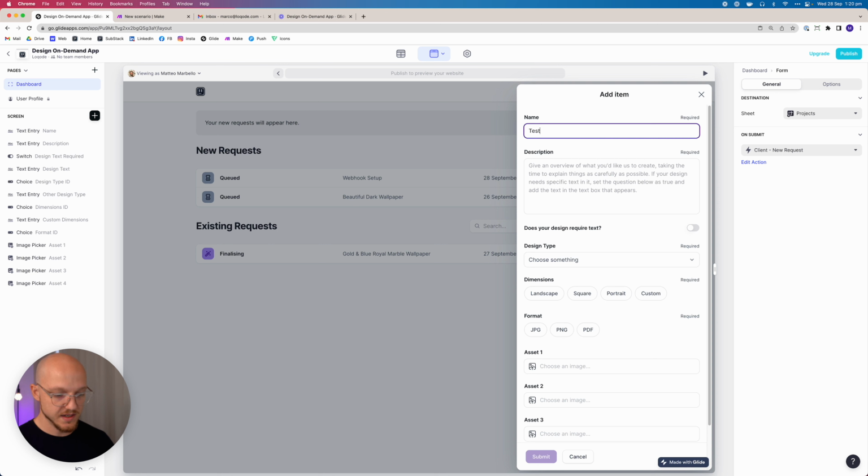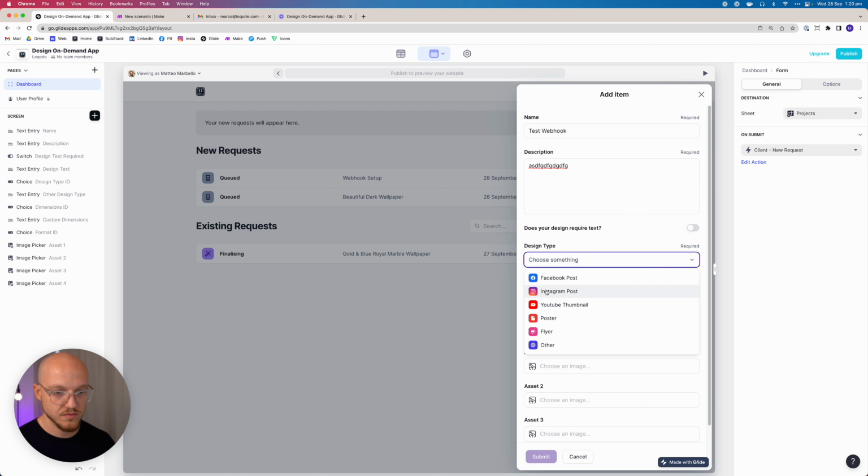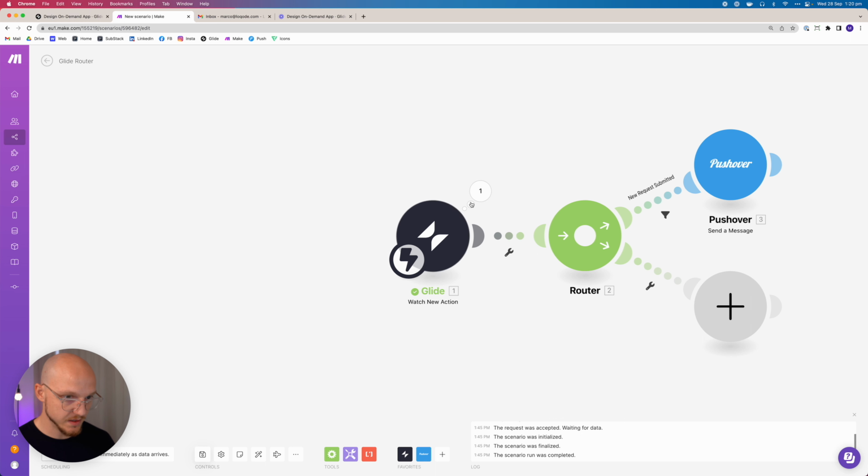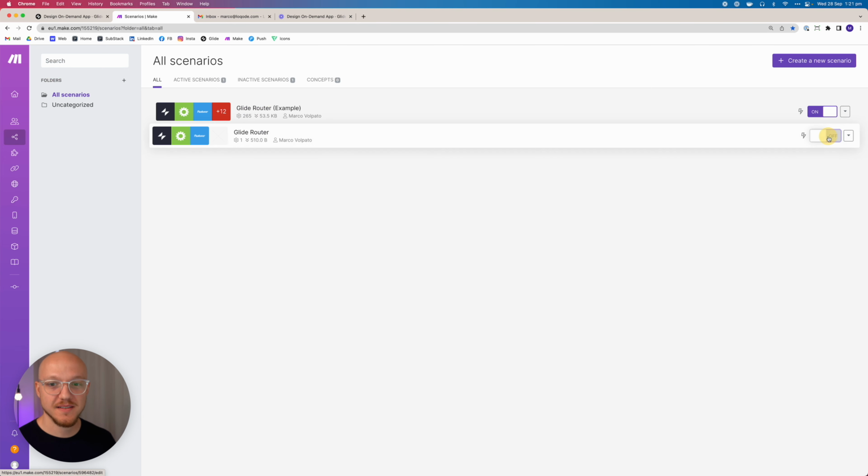And let's do another test. Test webhook. And we can just make this garbage. Fill out all the required fields. And we click submit. The request has been submitted, and I can test whether or not it worked. It doesn't look like it worked. So let's try and figure out why. Oh, I didn't turn it on. That does help if you turn it on. Process existing. Okay, my bad.